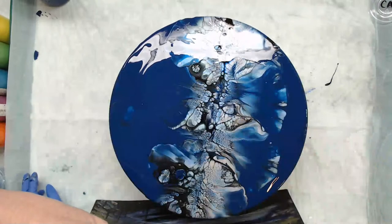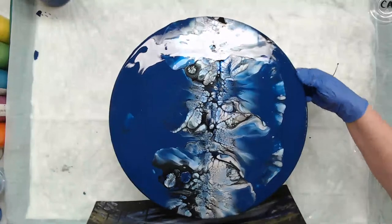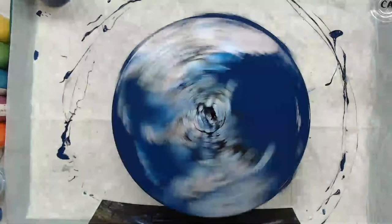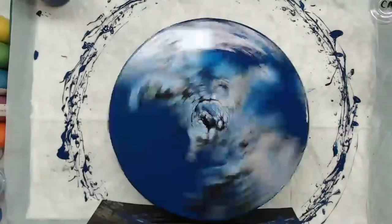Nope. It's one thing you'll find with house paint. The bubbles do not pop very well. And you don't want to stay over it because you'll skin it. Okay. That was kind of lame, but... Oh, it's all coming this way. I didn't want that.